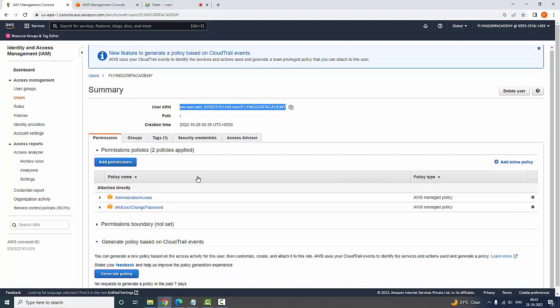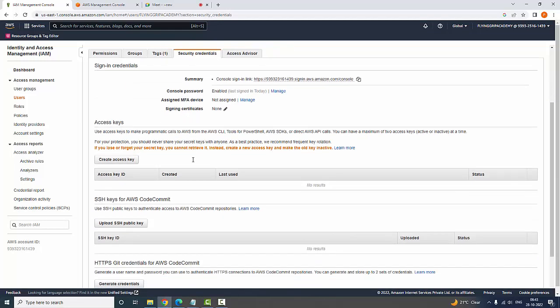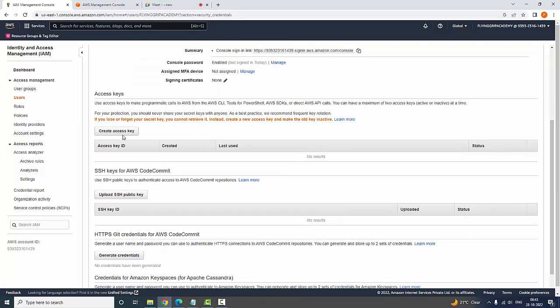So if you want to add MFA, you can go to security credentials and create an access key. You can create a maximum of 2 access keys.